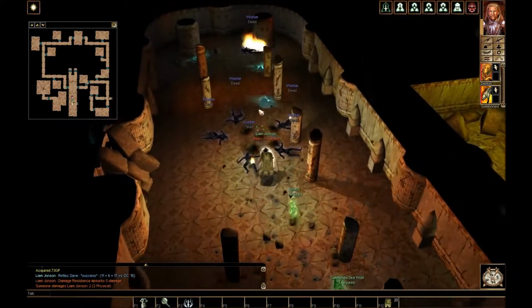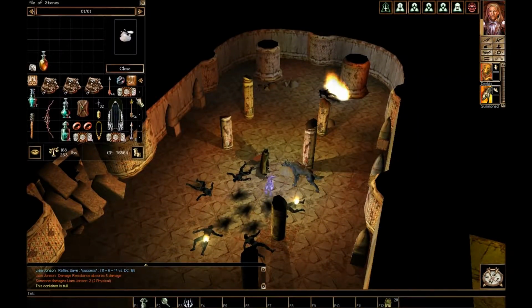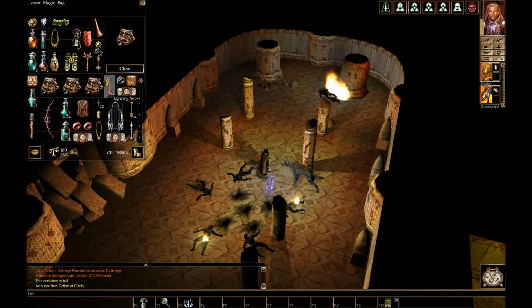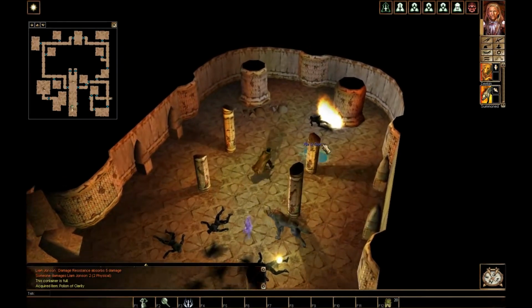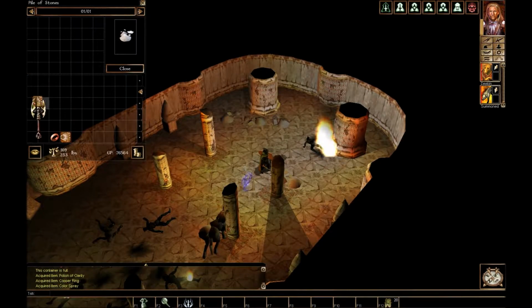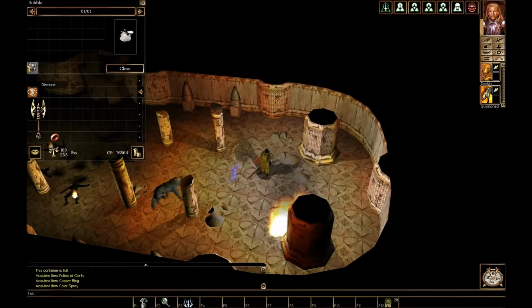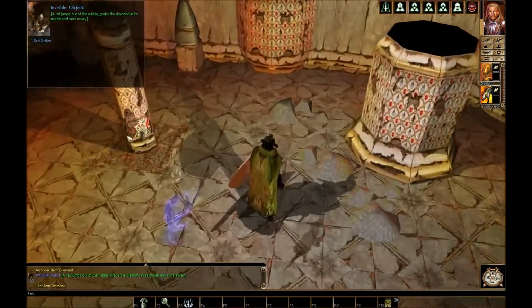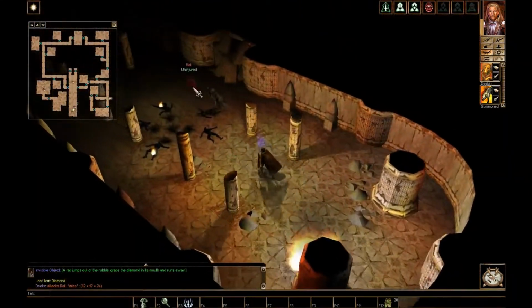Oof, that's a lot of dead workers. That was where our clarity was. And it looks like that area was actually blocked off. Copper ring, color spray. Ooh, a diamond. A rat jumps out of the rubble, grabs the diamond in its mouth, and runs away. Oi, get back here, you!